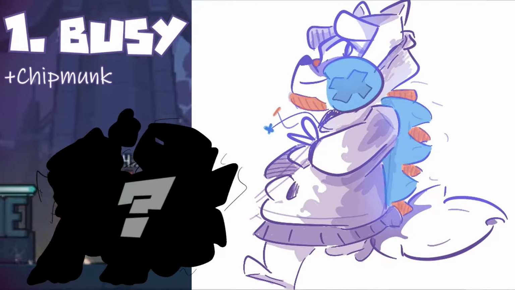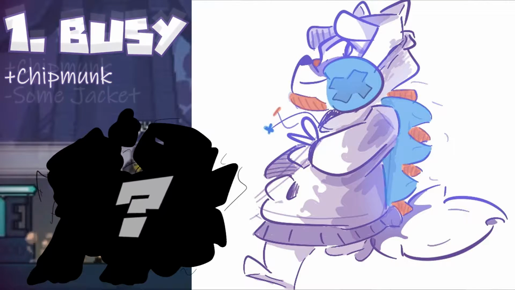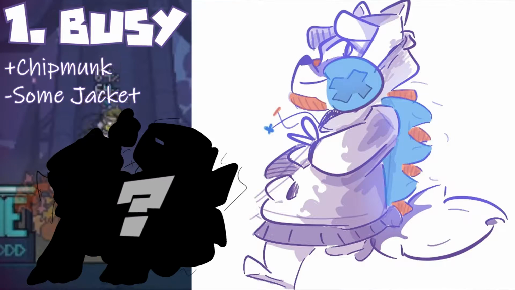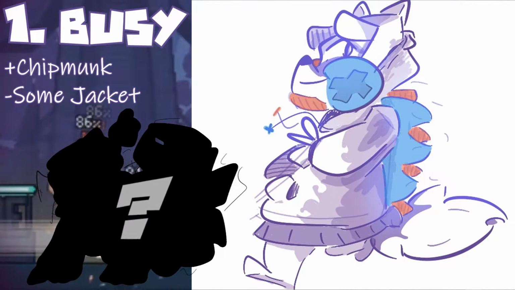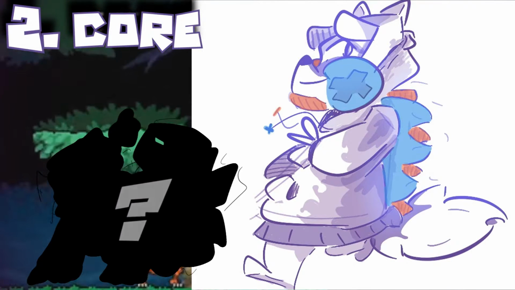My friend suggested that I make it more chipmunky and less human-y, so I kinda went with that. I took away some of the jacket elements, but I kept the drawstrings and the hood and stuff like that for reasons I'll explain later. I kept that white strip on the hood to keep that headphone look, and that's basically the main elements that I switched around.